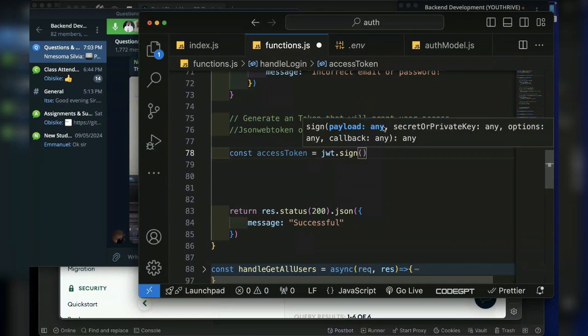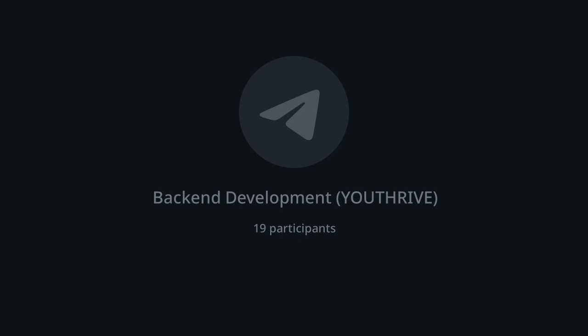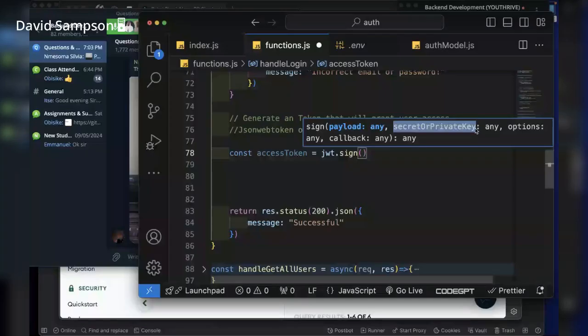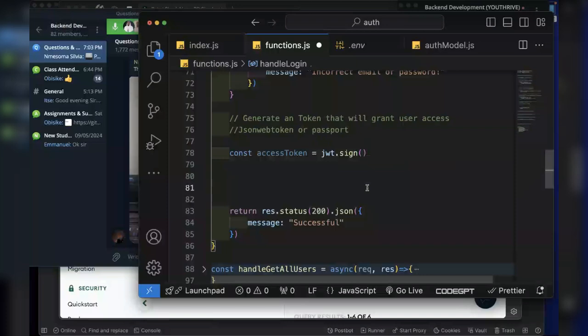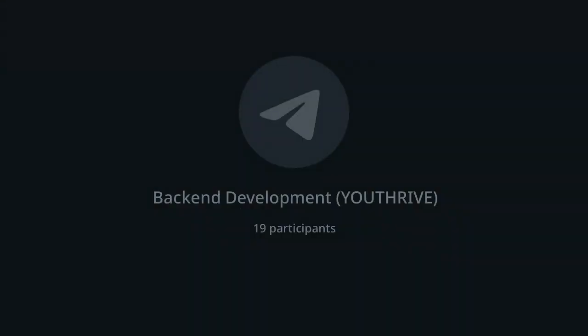So you're just passing the payload, and the payload will be the user's details. You pass in your secret key, and so on and so forth. Maybe you can pass in a callback, but we're not passing a callback, we just want to pass two things: the user's information and then our secret key. Merge them together, generate a token, so that whenever our backend sees that token, it will know the owner of that token. It will know this is the person that we generated the token for. That is why we must pass in the user details here.